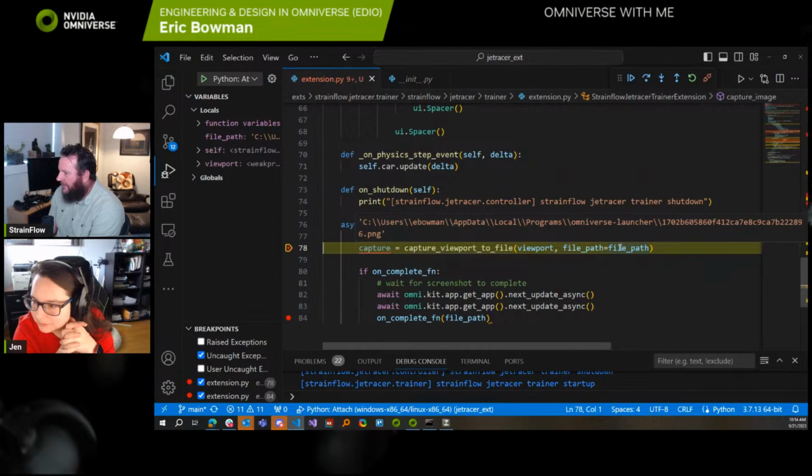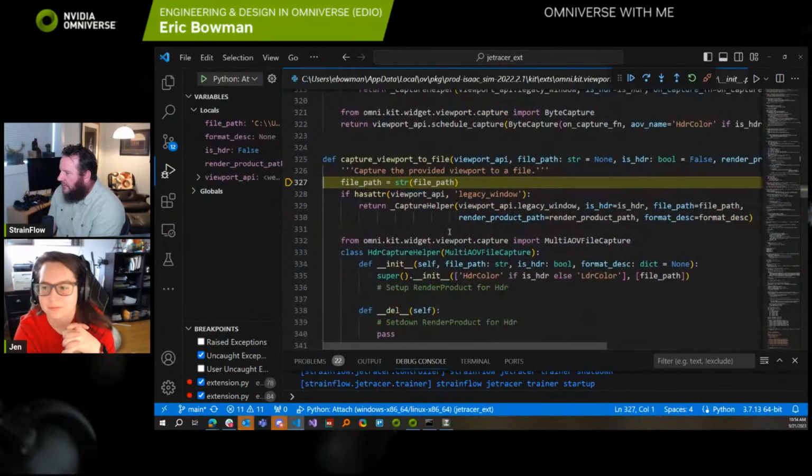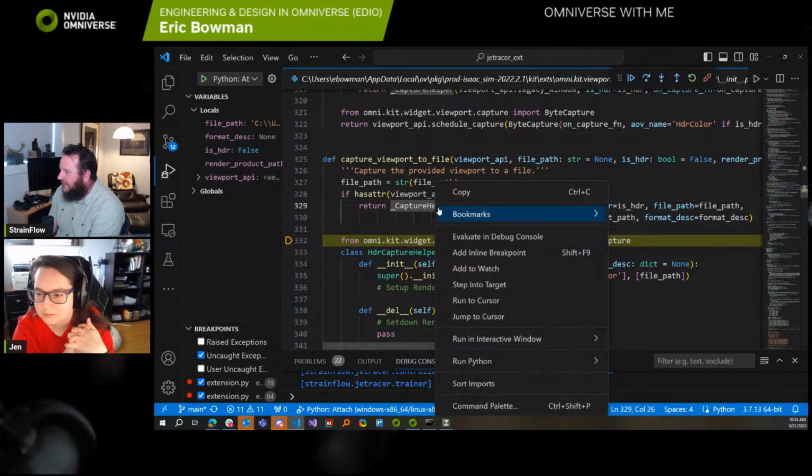File path is what I would expect. Let's step in. All right. Let's just follow the file path variable. Oh, there's this capture helper where you pass in. Let's go to the definition of capture helper.